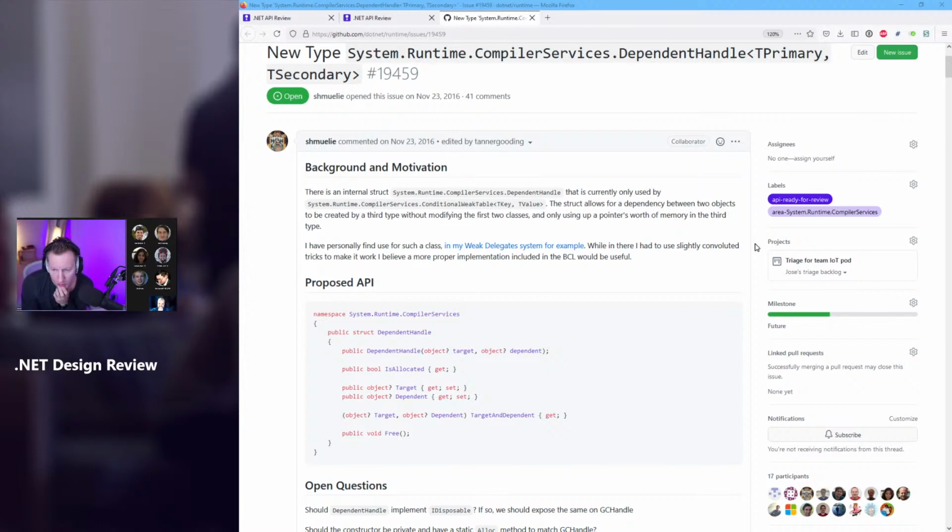Can we not do the target independent property? What do you mean, can not? Like, do we need this, strictly speaking? Because I think instead of doing that, I would either implement the decomposition pattern, so you can directly decompose the handle into target and dependent, or just let people access the individual things.